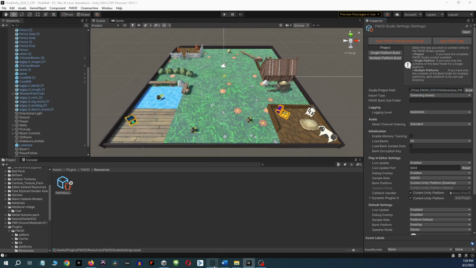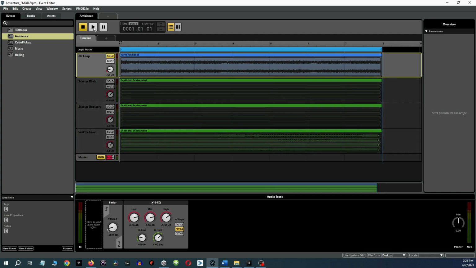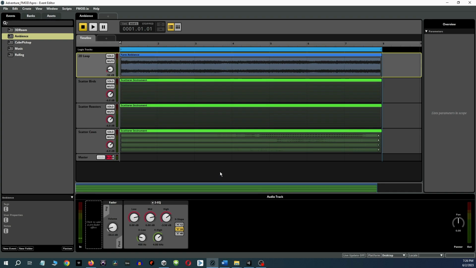Moving over to FMOD, I'd like to show the ambience event that has been created. You'll notice that there are a number of layers of different sounds here. We have our default low-level farm ambience loop, as well as a couple of scatterer instruments all set within a loop region. These events are a function within FMOD that allows for randomized generative audio. These act as great complements to the static audio ambience loop and help give a more convincing, natural feel.